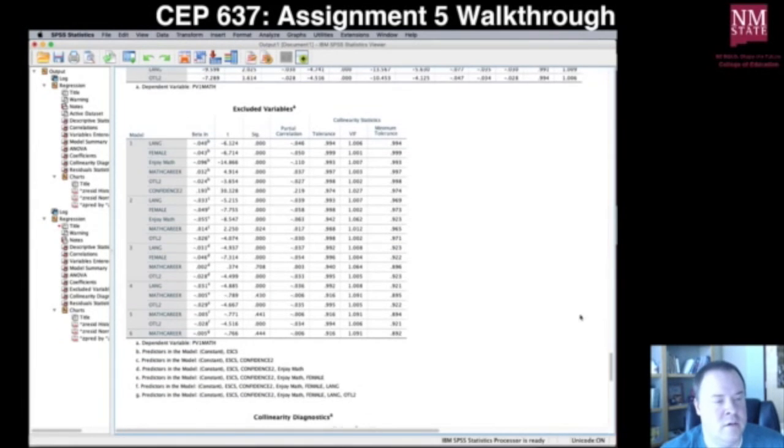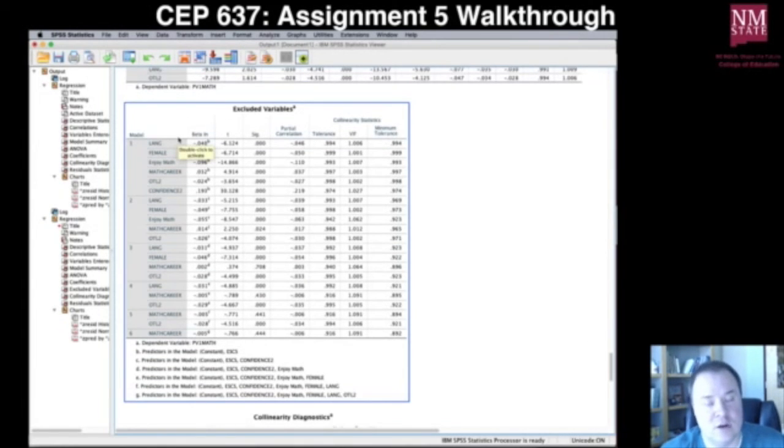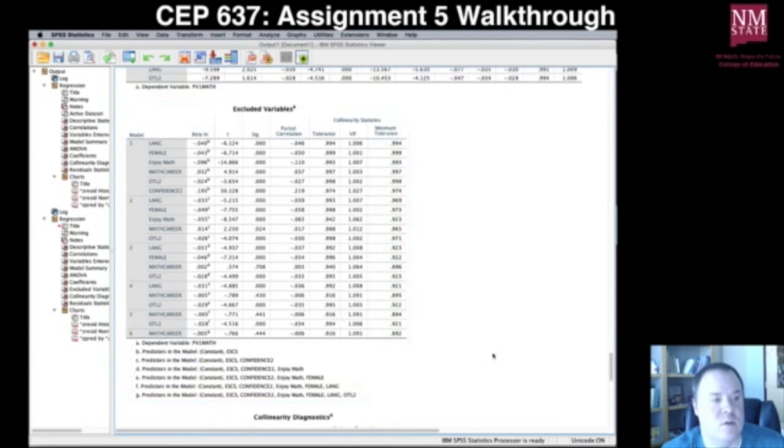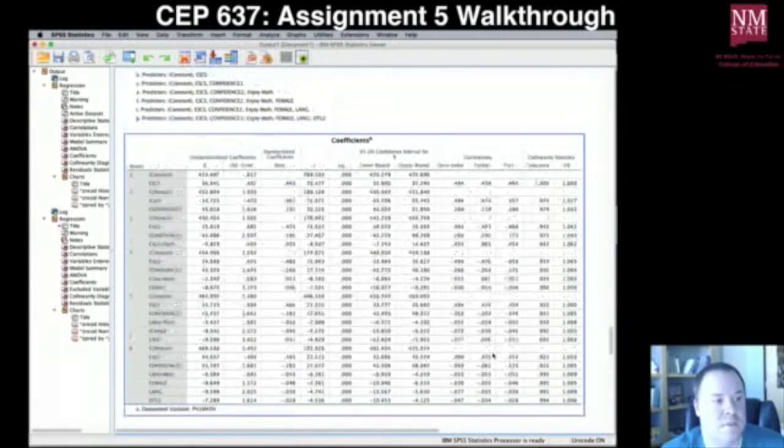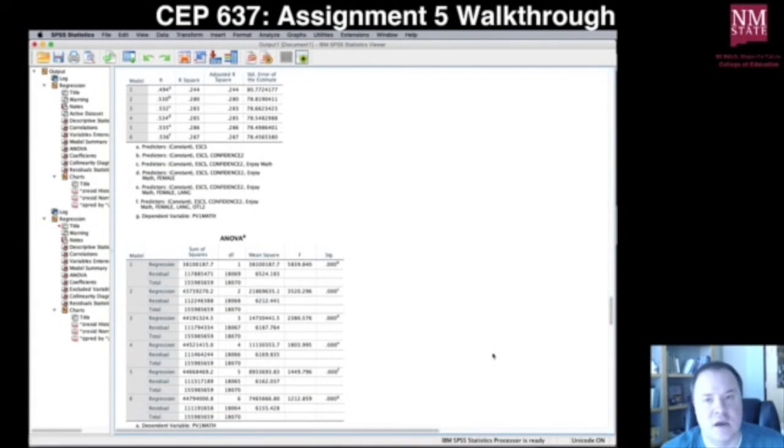The excluded variables table tells you which variables that you listed are not included in each model. And you'll notice that math career is the only thing listed in every single one. So in the last model that includes all the other variables, math career is listed here because it did not make the cut. And what this process is doing is it is adding a variable one step at a time. That's why it's called stepwise. So it starts with the first variable, and it's trying to find which variable by itself explains the most variability. And then it goes on to the next one.